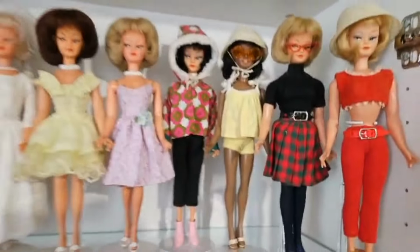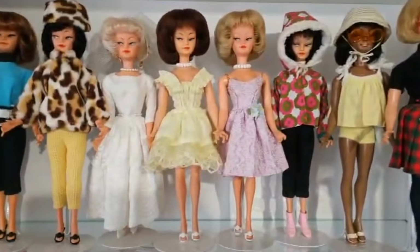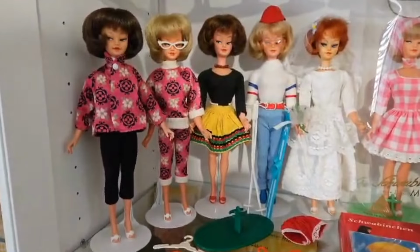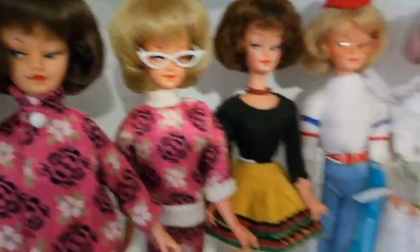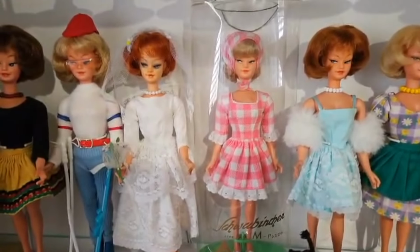She came in various hair colours, very good quality, but very hard to find now, but not very popular with most collectors because of her unique proportions and somewhat claw-like hands and very sort of severe, almost Asian features. She's not a pretty doll. Here's a very rare one in original packaging.